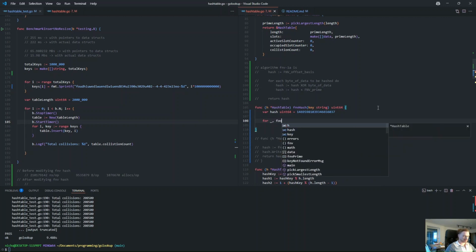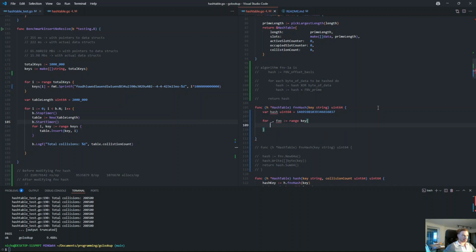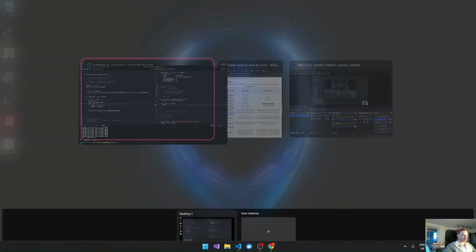I don't know. Full range key. Okay, that's the range thing. So char. Okay, so XOR. I forgot how to do the XOR actually.